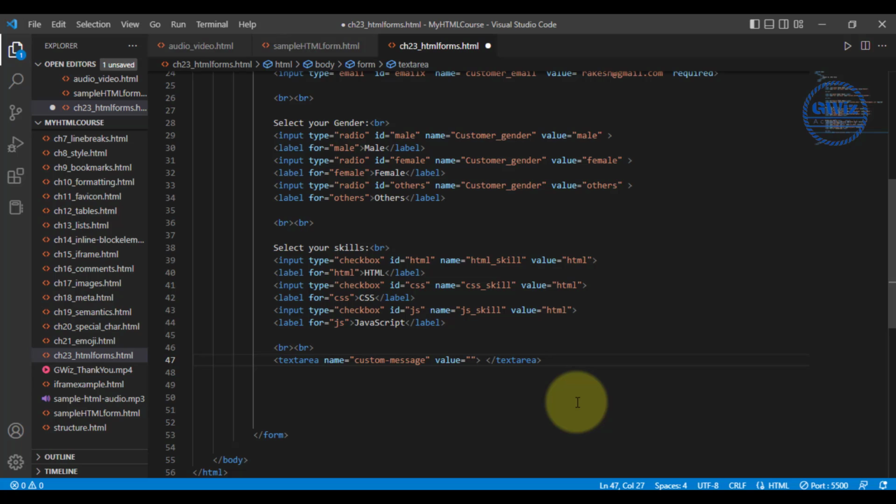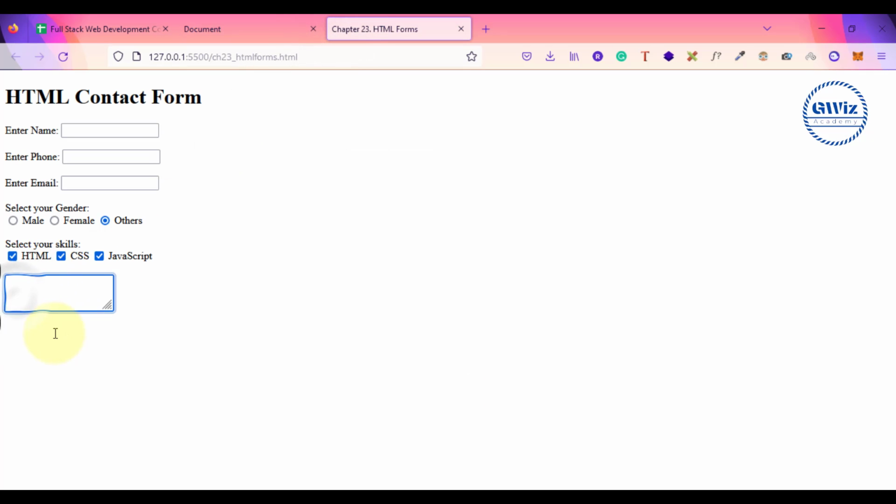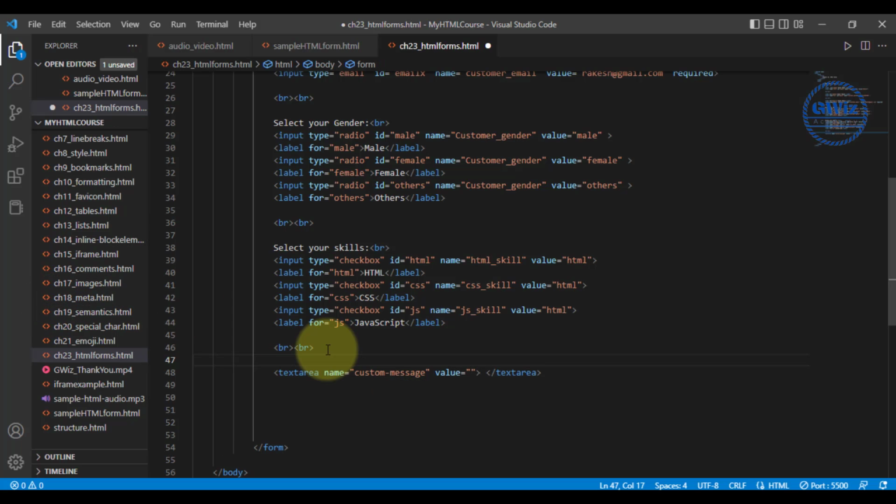Now let's save it and see how it looks. A text box is added over here, but we don't have any text. Either we can have just random text, or let's see if we can have a label for it as well here. Label, enter your text.